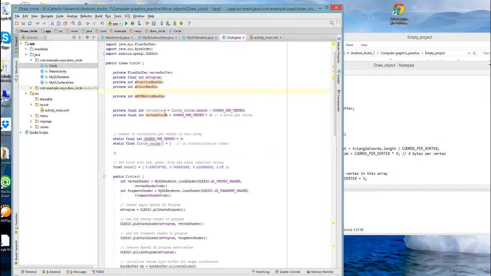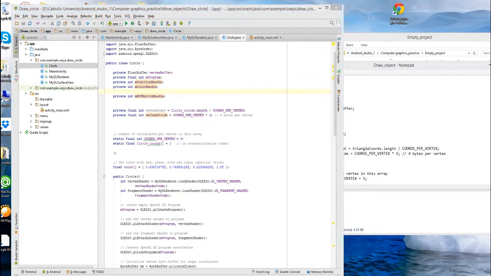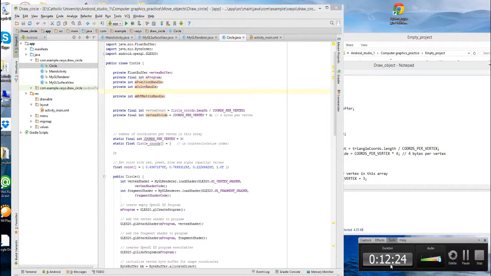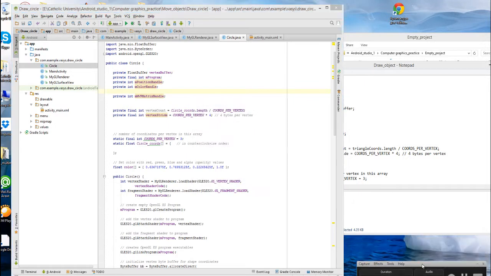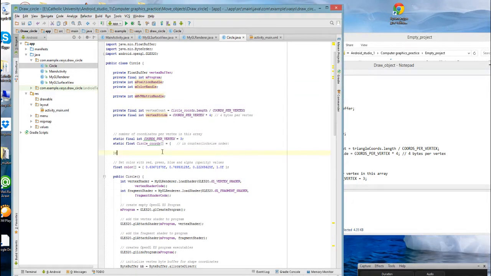So what we can do here is enable the coordinates of our circle.